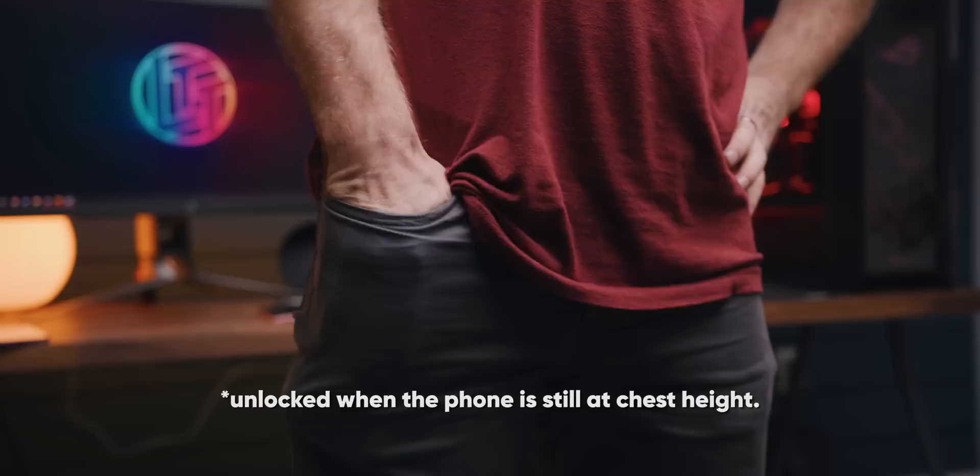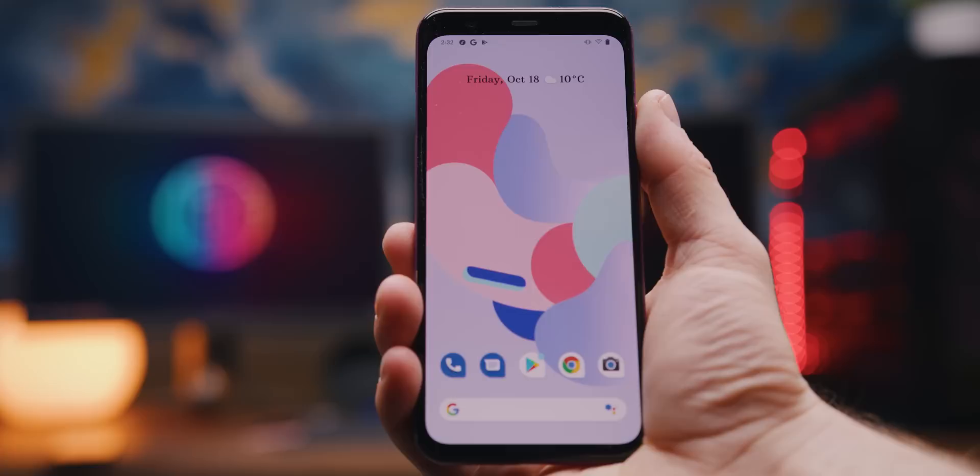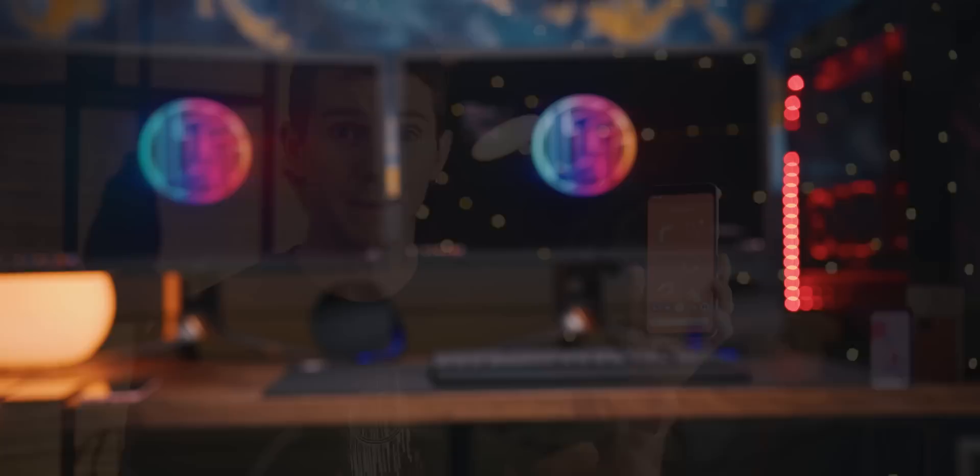You still do have to have it pointed at your face before it actually unlocks — something that is not true of a fingerprint reader, rear-mounted or otherwise — but once it's there, it unlocks in what I would describe as a reasonable, if not impressive, amount of time. And thank you Google, there's no unnecessary swipe up like on the iPhone — your phone is just open. Is Face Unlock faster than a fingerprint reader's best-case scenario? No. But considering how often you need to unlock a phone while your hands are wet, covered in gloves, or otherwise occupied, I would wager that the Pixel 4 has the faster average unlock time across every scenario.